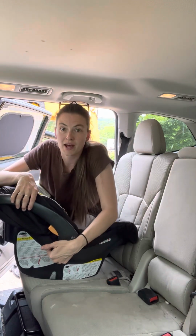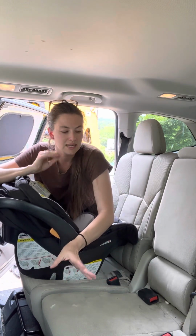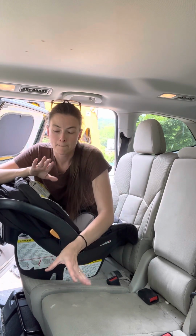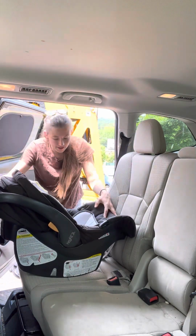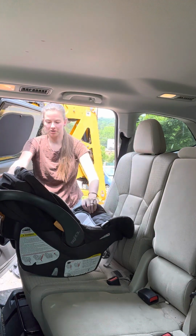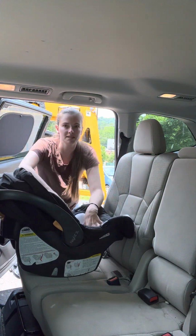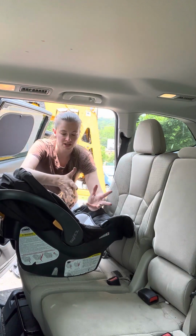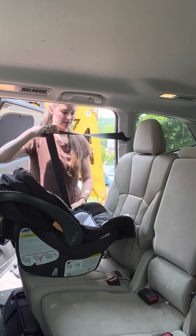It does have your level line on both sides, which is super helpful, because if I'm on this side, I can look at this level line. You make it level with the ground when it's baseless. When it's in the base, you focus on the base being level, okay, because that will get the carrier at the right level. So we're going to put it in here, make sure that it's level to the ground. Baby would preferably be in the seat when you're doing baseless, just because it makes it easier. You have to put them in. If you're putting it in the base, then that's not necessarily true.